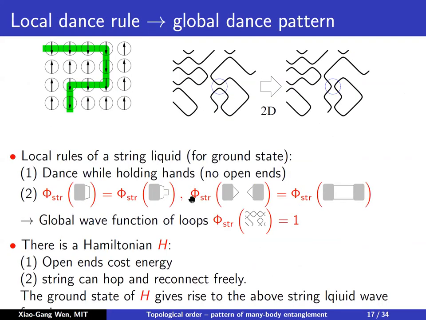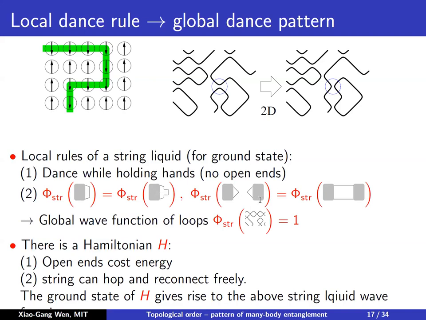Yeah. So this Hamiltonian is really a dancing rule. We can say this string liquid is spins dancing around, but the dance follows a rule: the dancing spins form a string, but the string can deform without breaking. Therefore the wave functions of different shapes of a string are equal. Those are local relations, and we can design a Hamiltonian to implement this local relation, so that wave functions satisfying this relation have low energy. You can design a projector Hamiltonian to implement this relation.